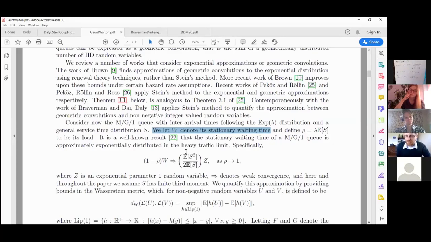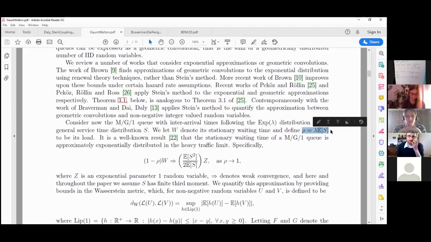I can also think about changing the load by changing the amount of work that a job brings. If each job brings lots of work, that's making my server work harder. If jobs bring not so much work, then my server has a somewhat easier time of it. There's less to do, less load on the system. So we're defining this load just to be so. Lambda here is the rate at which jobs are arriving, and E of S is the average amount of work each arriving job brings for my server. So this is what I'm thinking of as my load.